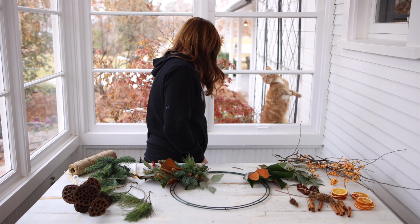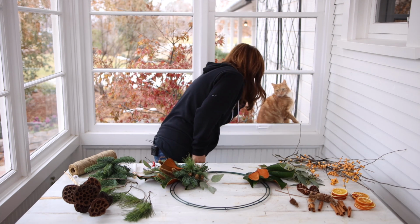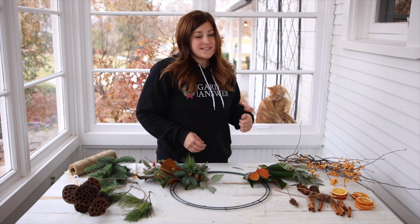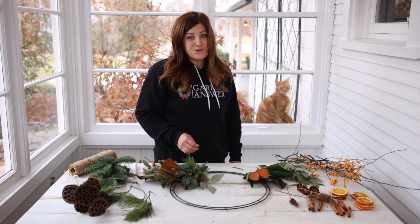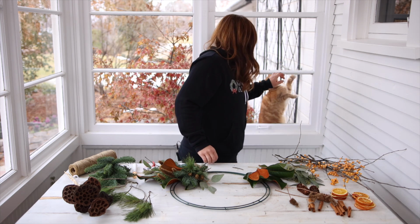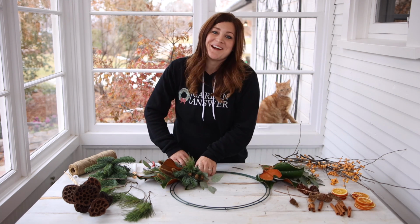Oh, Russell, what are you doing, bud? Was he back there the whole time? He's outside because he was in the Christmas tree this morning. You were being naughty. Naughty kitty. Okay, here we go.